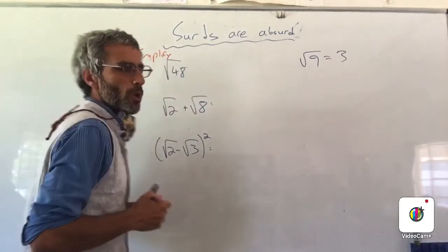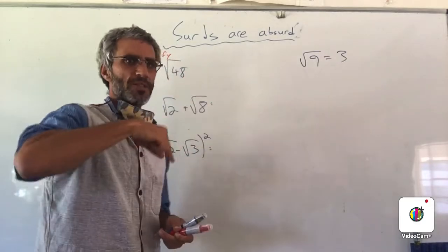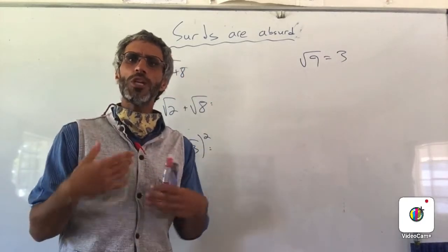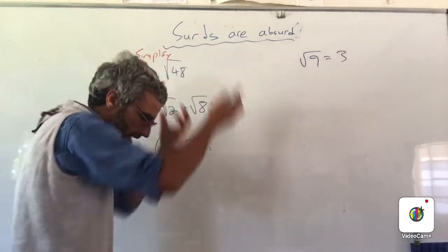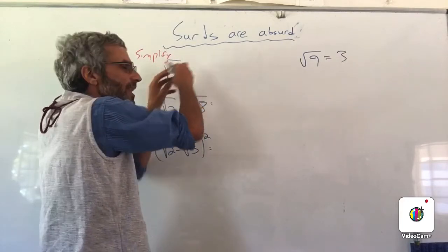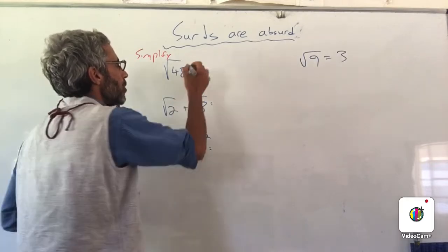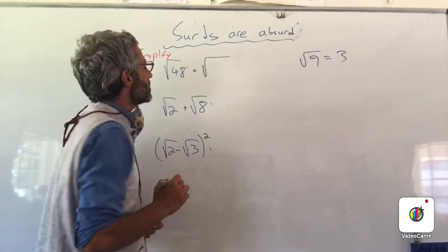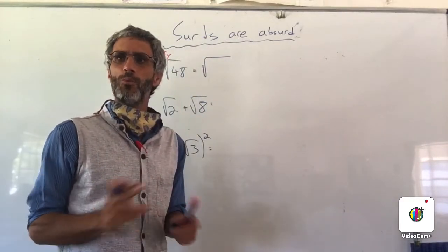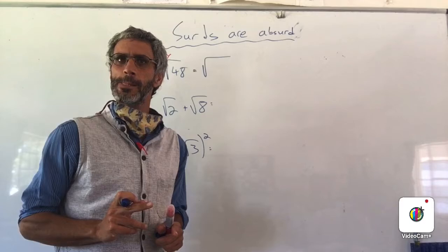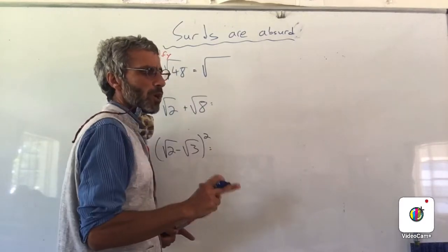Okay? Now the easiest way of doing it is with a calculator, no doubt. Okay? If you put that in your calculator, press equal, it will simplify it for you. But you need to be able to do it without a calculator because sometimes, if you have something with letters inside, then the calculator doesn't help. So we need to know how to do it. And what we're going to do is split the 48 into two numbers so that one of them will be a perfect square. So we're looking for factors of 48.